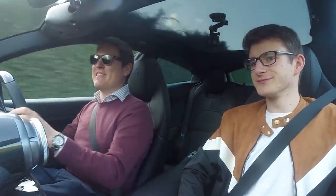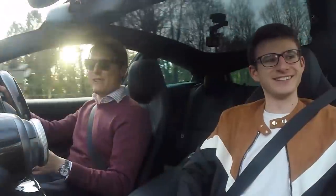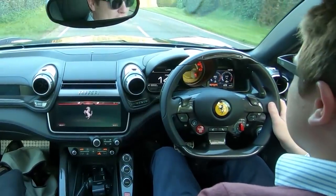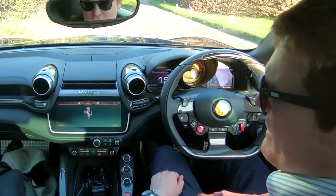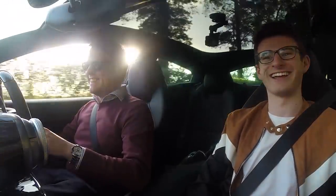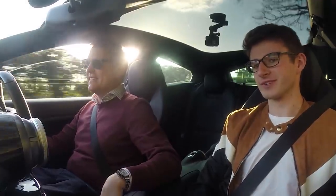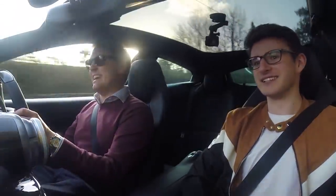The car is surprisingly well-made — all you hear is the purity of the V12, none of the rattles or creaks. Just a controlled amount of sound into the cabin. We'll get to a more suitable road shortly where we can drop it to first gear just for fun and open it up. Pop the window down and it gets quite a lot louder. We're briefly following a horse — we have 690 horses to its one — but there's no more traffic now. Oh yes, it's so good! The exhaust tailpipes are a long way back, it's not exactly a small car on these small roads. The noise is addictive — it's perfection.